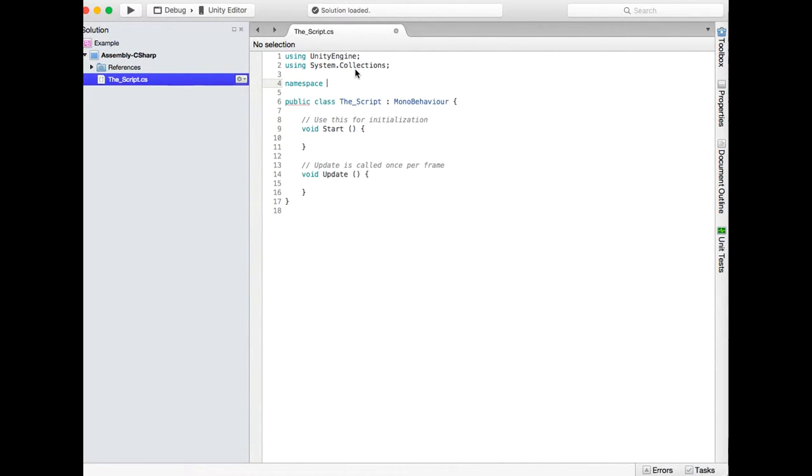Namespace, and I'll name it Changing Character Script. And I'll close it at the end.